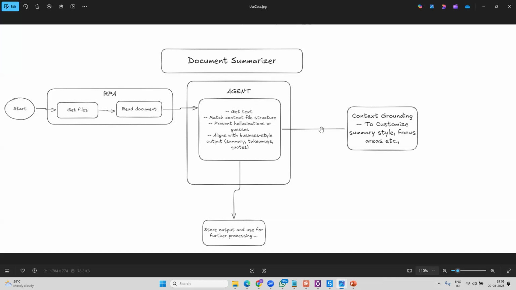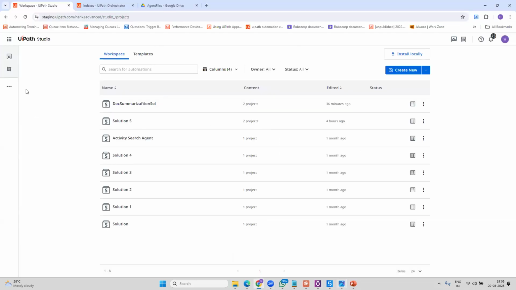We are also providing the context. In this case, we are providing the context on how the document should look. I will show you the context file as well while we run through the demo. It has to align with the context and match the context file when it comes to structuring. The agent considers all of these instructions and provides a summary of the document. In this case, we are providing that input from our drive. Let me just showcase the flow here.